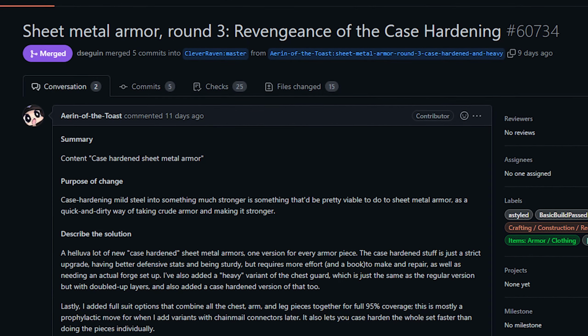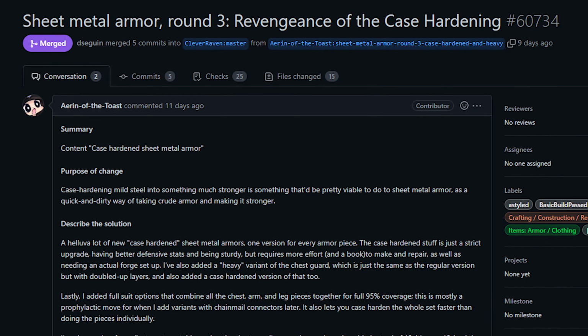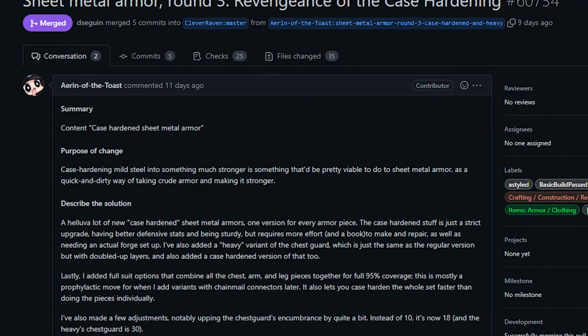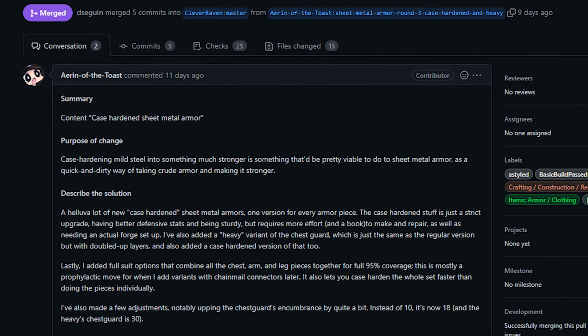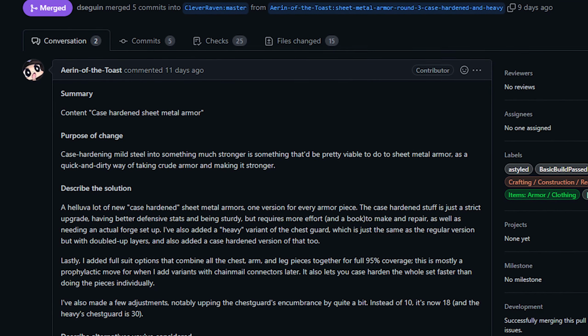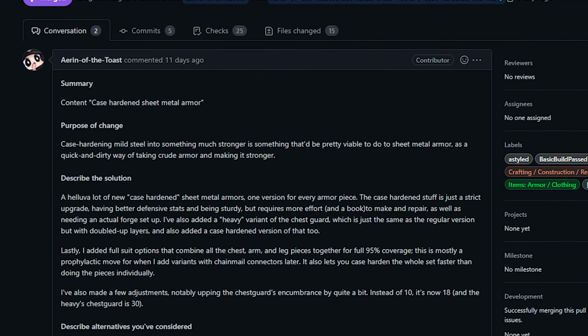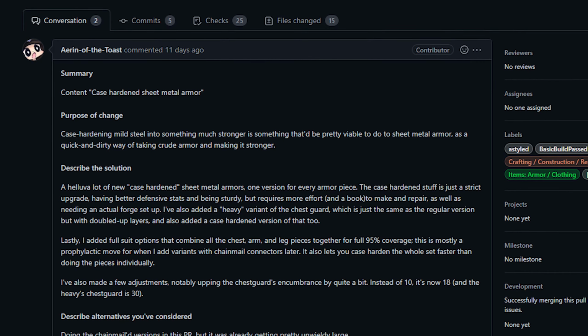Next up today from Aaron, we have more sheet metal armor stuff. These specifically are case hardened versions of the armors that we discussed in the previous episode. Now, if you don't know what case hardening is, well, neither did I really until I googled it. Basically, it's just you using heat to make the exterior metal of an object harder and more durable while keeping the inner layers softer. And the reason you keep the metal soft on the inside is so that the whole piece doesn't become too brittle and snap, which would happen if you hardened it all the way through.